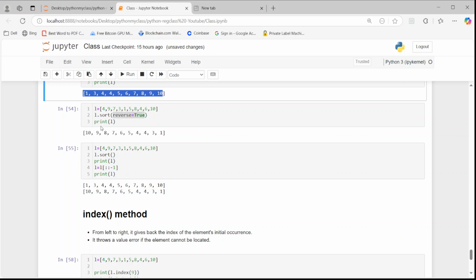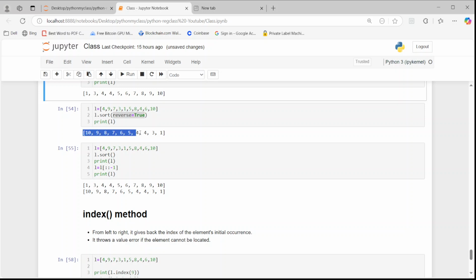So in this way, you can do the descending order also with the help of the sort method. The trick is inside the sort method, you have to write reverse equals True. Definitely, this will be the lowest value, and at the end, you will have the highest value. Once the ascending order has been executed, if you do reverse equals True, now the list will be in reverse order. So from highest to lowest, you will go automatically, and that's what we get here.